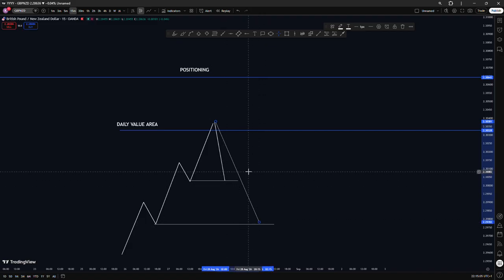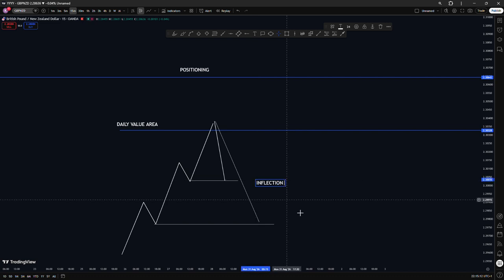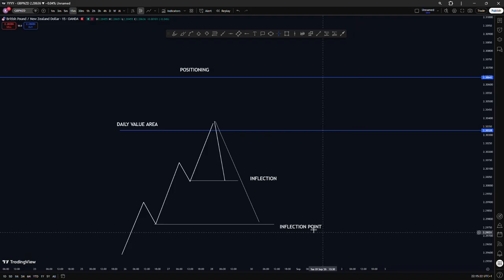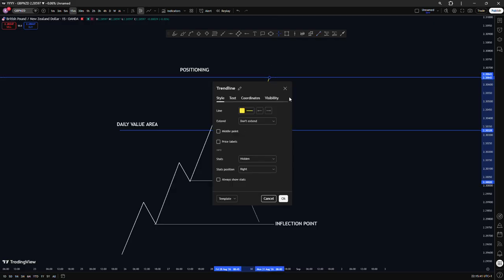The inflection point is going to help with trade management. Let me indicate it as inflection points. Inflection points will help us with trade management. We have another inflection point here. I want you to follow along with this. I'm going to change the color. Now, if price gets to our daily area of value and we have two inflection points, two reversal points, one thing we don't know is whether, once price gets to this place, it's going to keep going up.